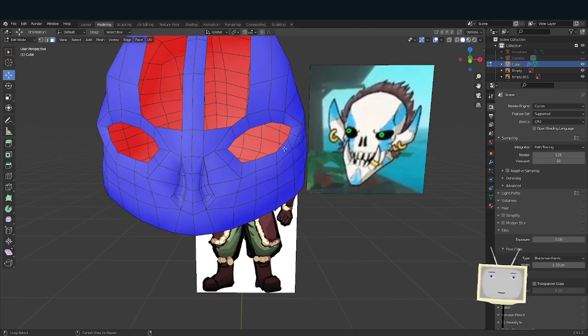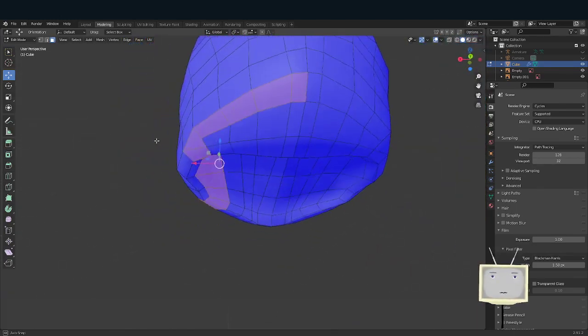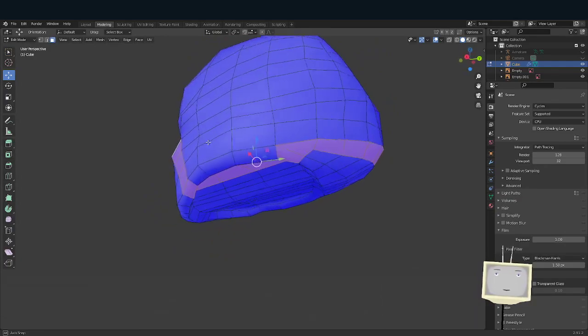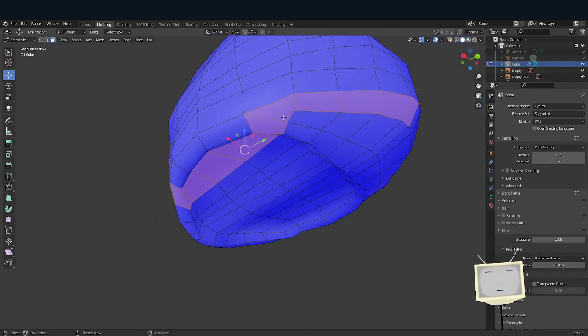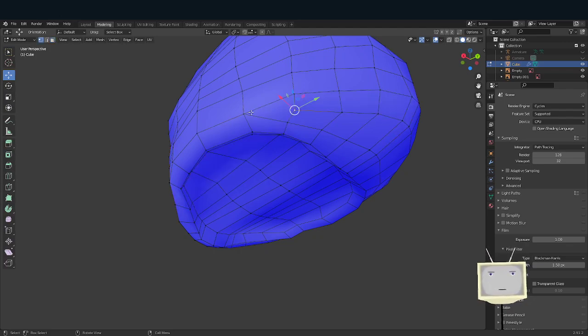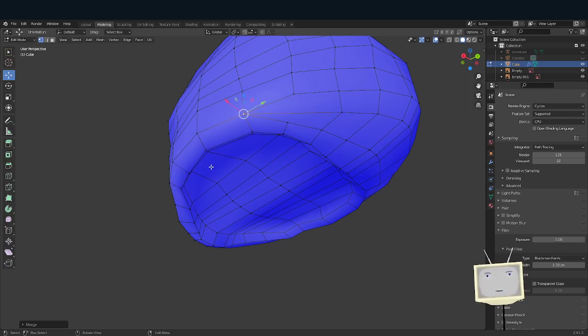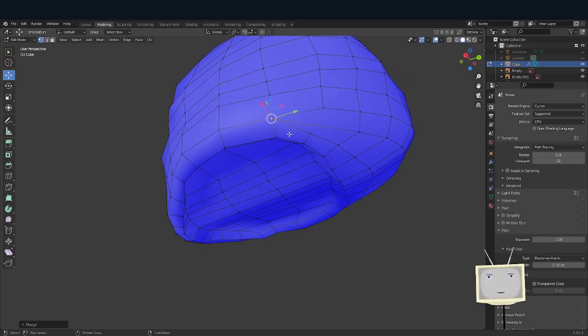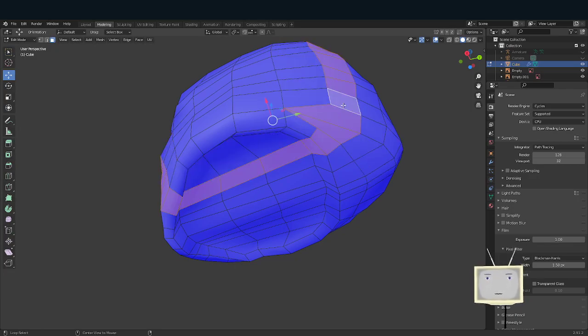Let's see where this one leads. That one leads around, down, across. If I were to connect this and that, yeah, let's just merge vertices last. What does that do to the geometry? I believe that messes it up even more.